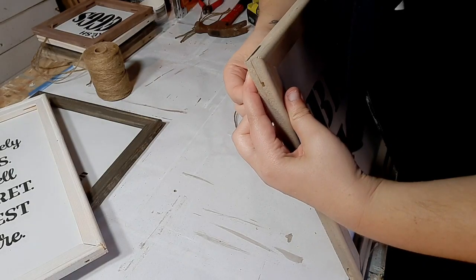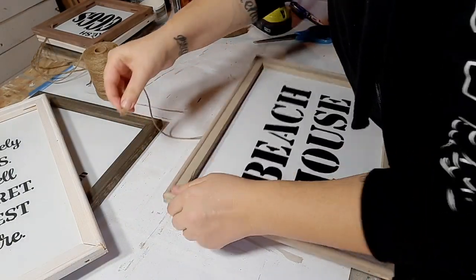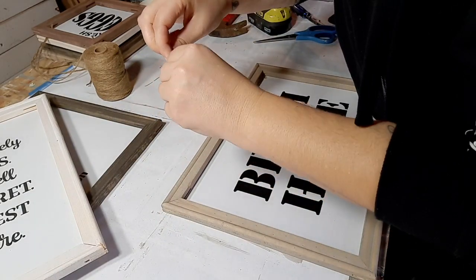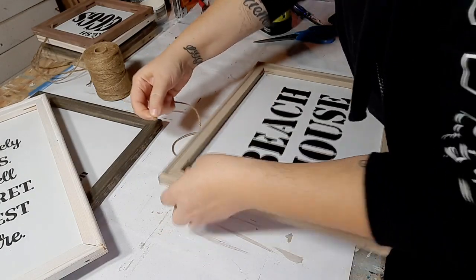Feed one side through. Oh no. Don't do this on camera. Right, let's try this again.